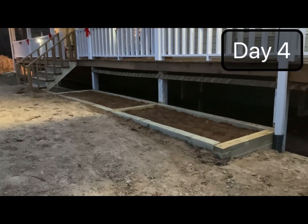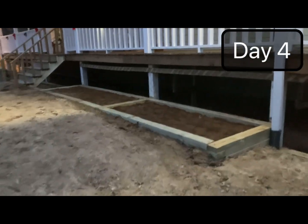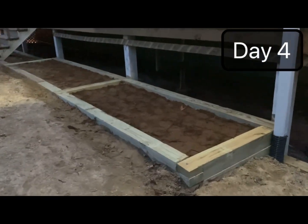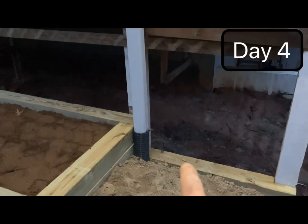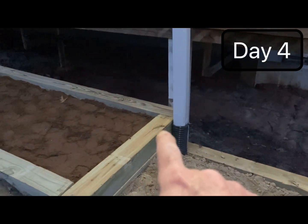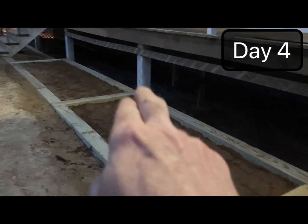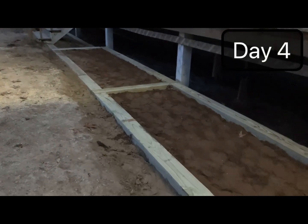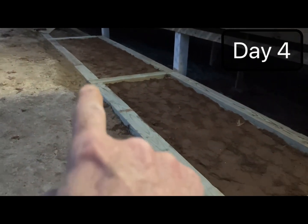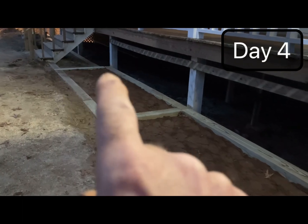Okay, this is the end of another day working on the retaining wall and flower beds. Just showing the progress. Some of these is actually level, 1, 2, 3. So it's about 3 levels over in this area. And then it's like 2 levels over to that post. And so like this is like 2 levels, and then like this piece is actually just the top level, and these tie beams tie it together.